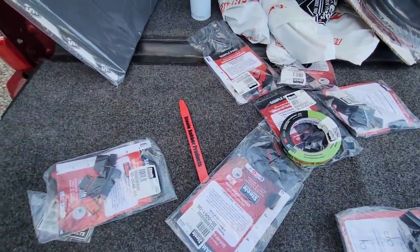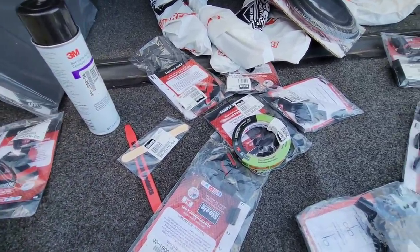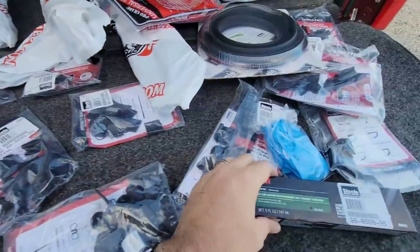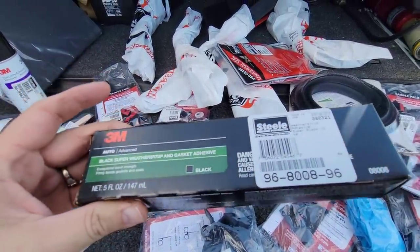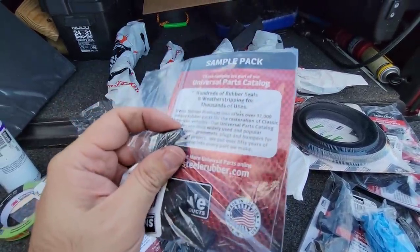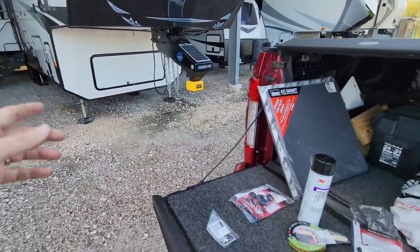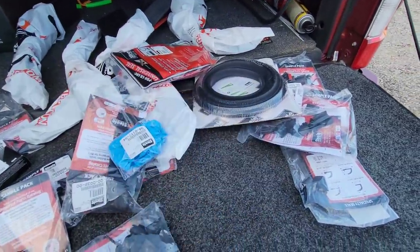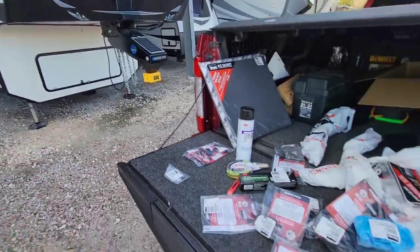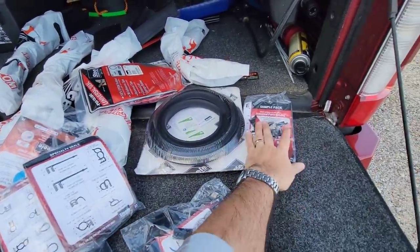They also carry all sorts of tools: scraping tools, mixing tools, adhesive remover, 3M products, masking tape, and a black super weather stripping and gasket adhesive you can use to make sure everything sticks really well. They have really cool edge trimming — weather stripping for around the edge of your hatches and doors — window trim seals, gloves, and basically everything you would need to completely restore the seals on your RV, regardless of make or model.